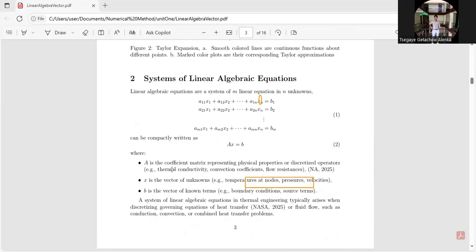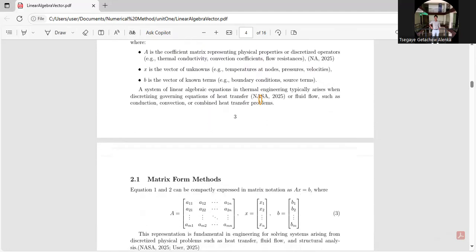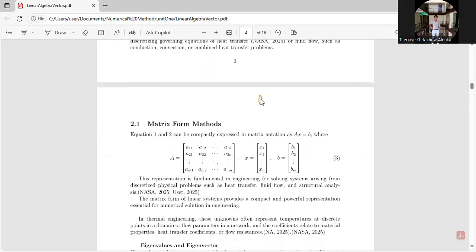n also corresponds to the number of columns in coefficient matrix capital A. x1 up to xn are, as I told you, the variables themselves. Therefore, the entries can be a constant multiplier for every variable, say thermal conductivity or any other material property in your model. So this capital A times x equals b is called a system of linear algebraic equations. We will discuss their characteristics and methods to solve them.